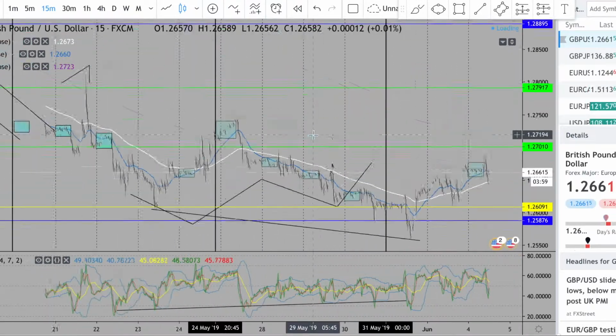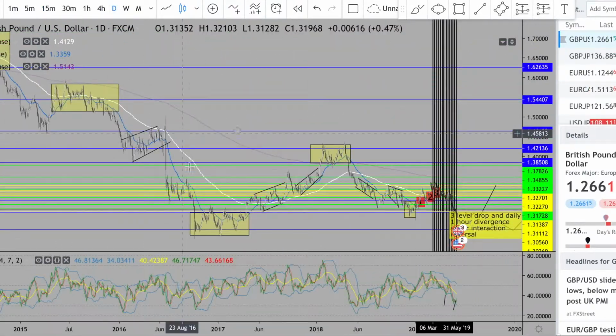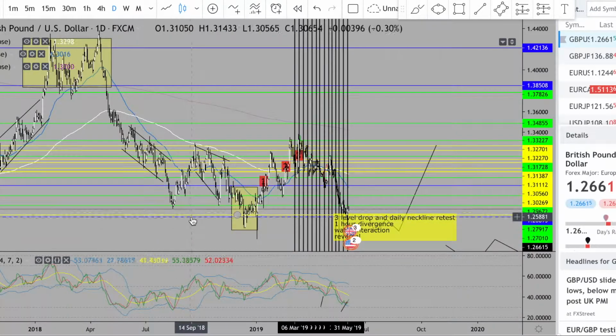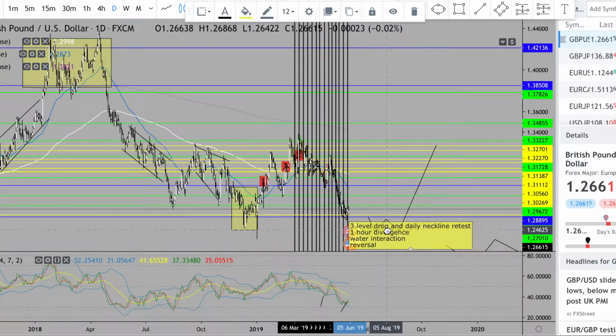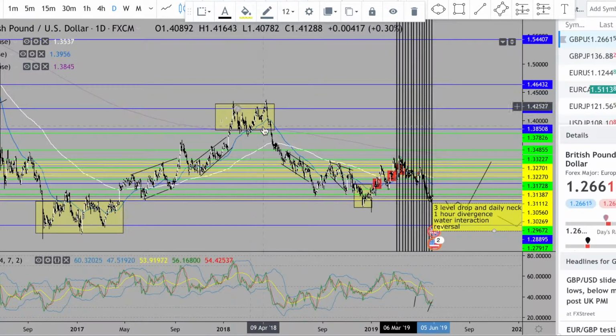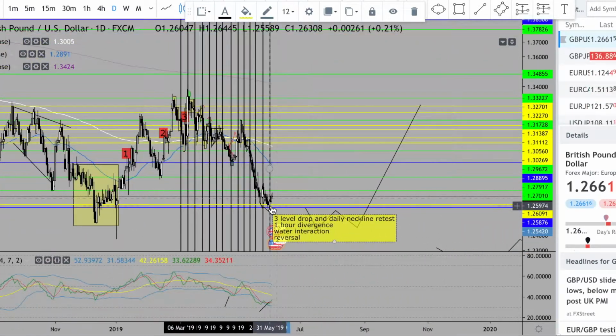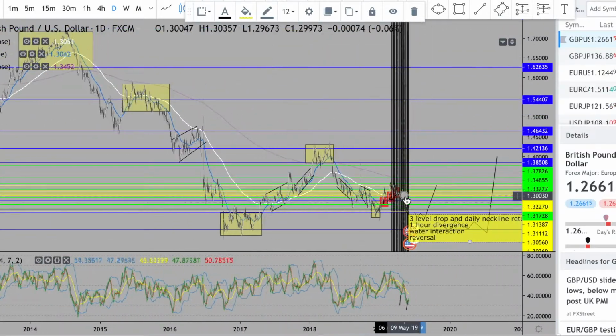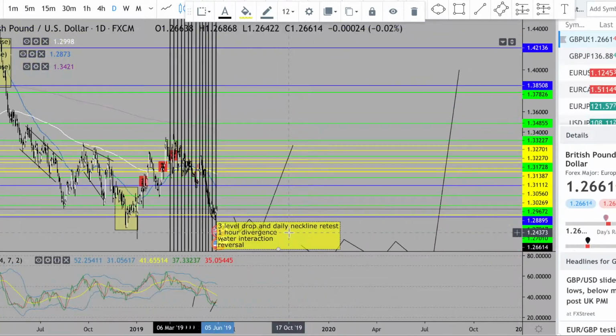Right now the GU is at the critical point right here, if you guys can see. So this is the anchor point, level 1, 2, and 3, and it's making a big double bottom. So right now it's right here. So this is actually another swing trade or position trade material. It's gonna go, it's a long, forever long.